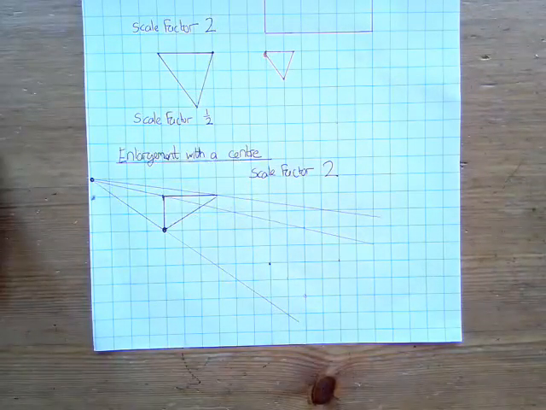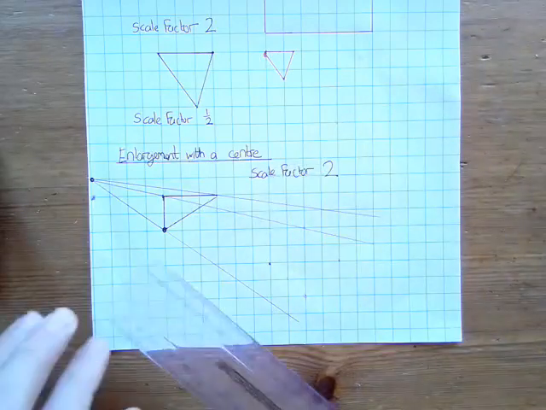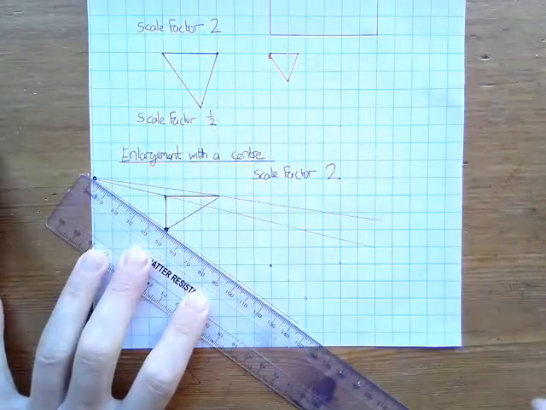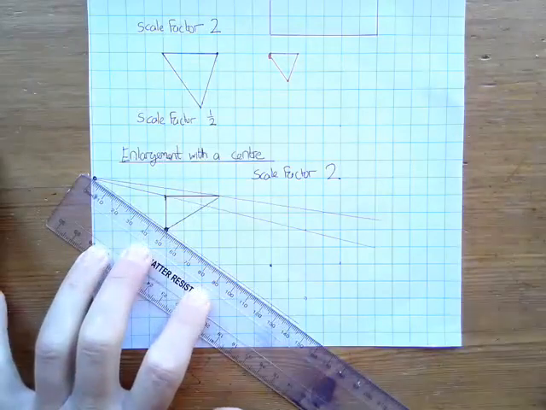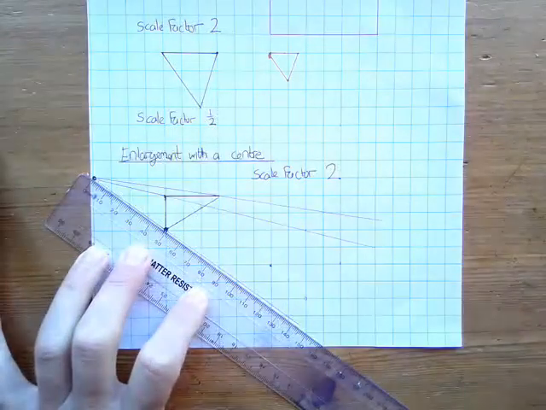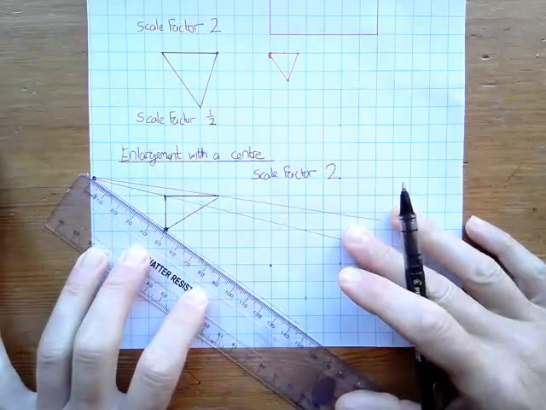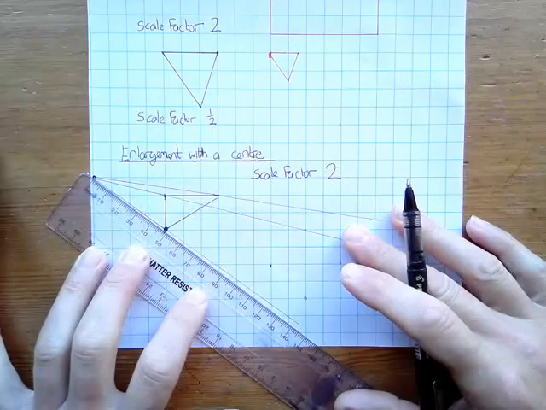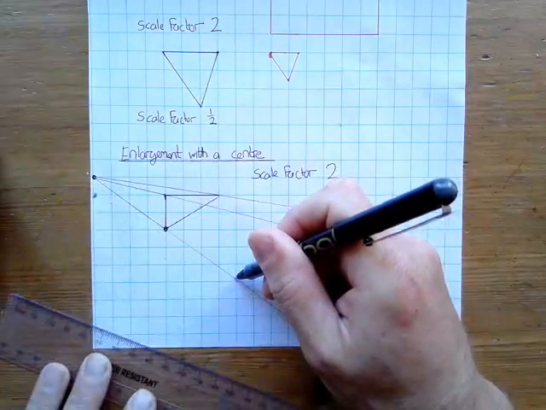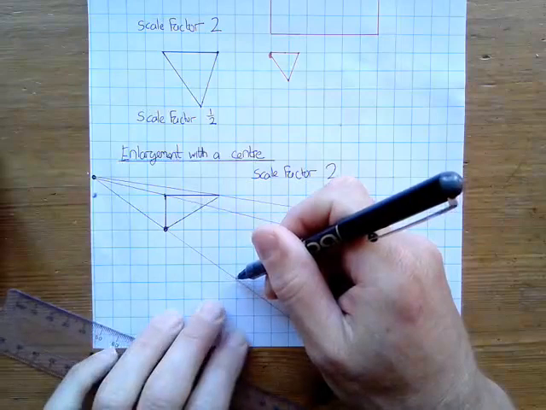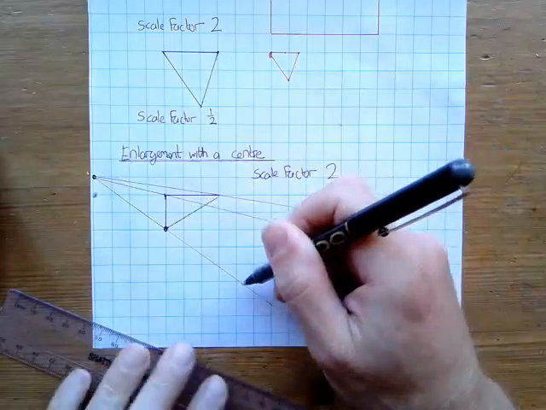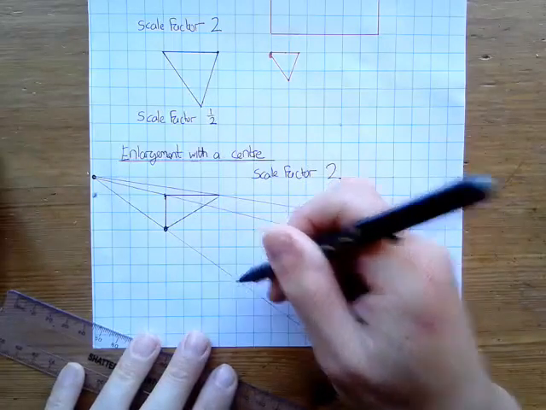So to do that, there are two ways of doing it. You can either get a ruler, measure that distance there, and double it. If it was scale factor 3, I would triple it. So that distance there, I'm working in millimeters here, is about 48. If I double 48, that would be 96. And 96 would be kind of here-ish. Okay, it's around about here. Here's the problem. If I haven't quite drawn that line on the exact correct angle, it might not be that accurate to see where that point would be.